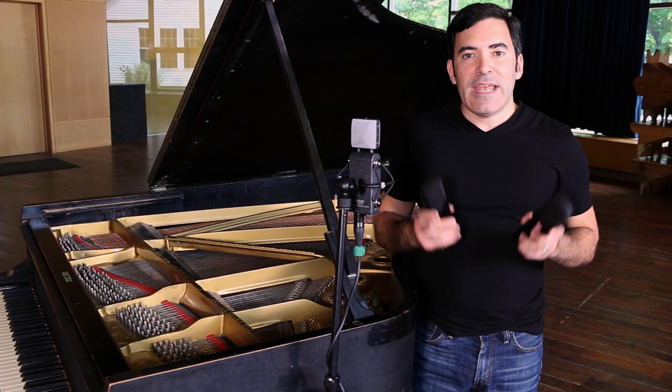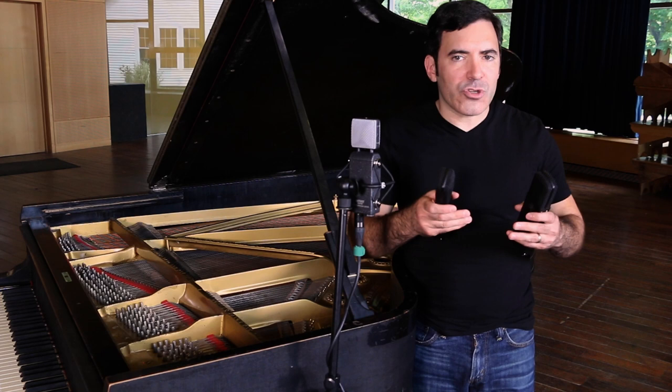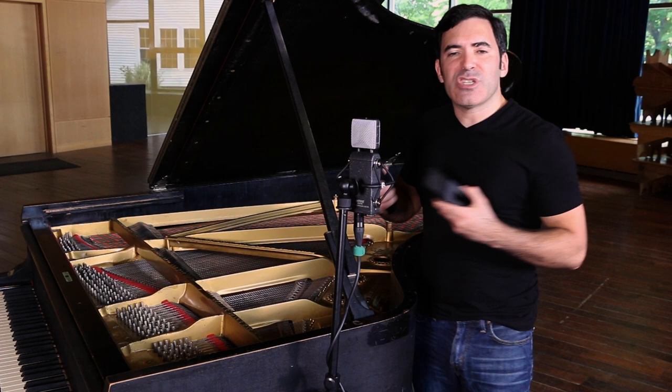In those cases, we can use some of those coincident techniques like an XY or an ORTF or a mid-side technique. But what's really popular, and probably one of the most popular close-up piano techniques, is going to be what's called an AB pair. This is a special take on spaced pair, really just for piano.